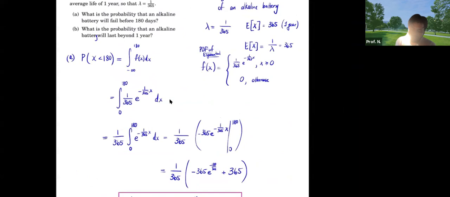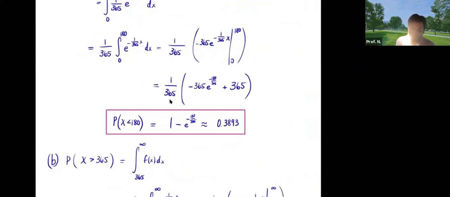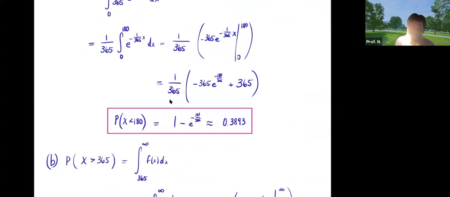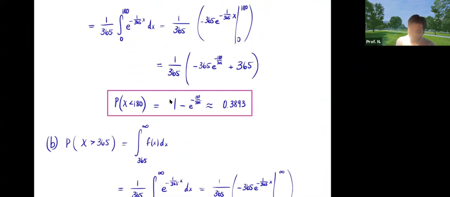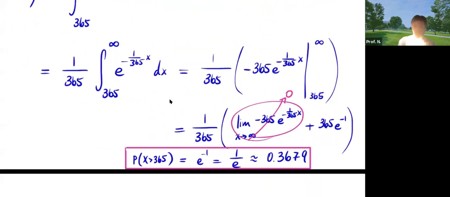I would venture to say that for exponential distributions, the lambdas tend to cancel out when you evaluate this, because of the way the PDF is. It's an exponentially decaying function, so when you do the antiderivative, the lambdas will cancel out. But always be mindful of that word always. Does it always cancel out? Not always, but most of the time. At least for the exponential distribution, yes, it has canceled out.